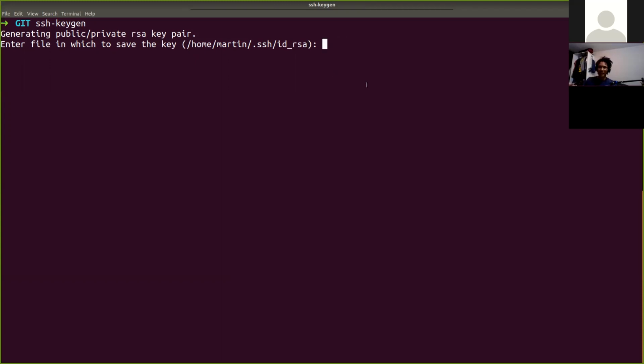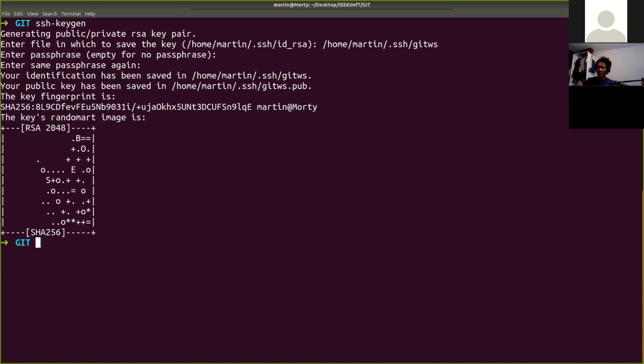I already have a key there with a name, but in my case, what I'll do is I'll just specify a different key. So I'll do martin/.ssh and then /git_workshop. So this will be the name of my private key and the extension of my public key. So we hit enter. We do not usually want a passphrase, but if you want to make your SSH key more protected and more safe, you can include one.